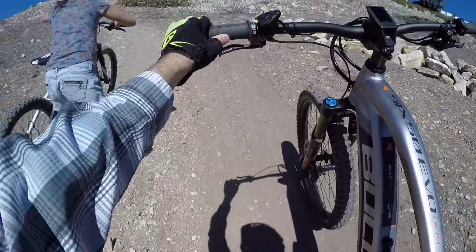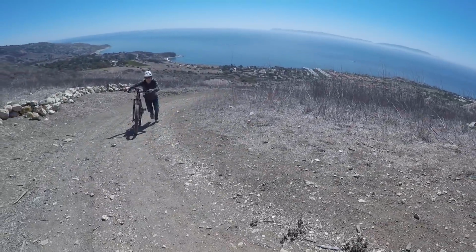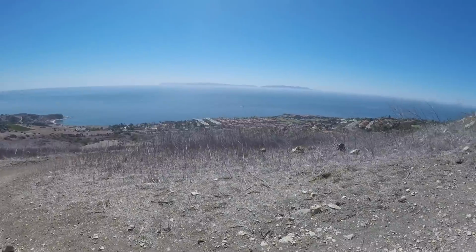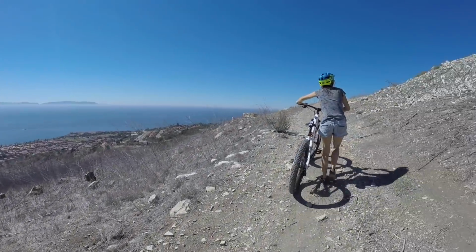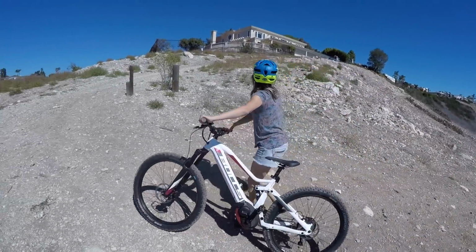So these bikes weigh like 50 plus pounds. Poor Franklin's got the jeans and the long sleeve shirt. Nice. Okay. Look at that. Good job. So it's up here?